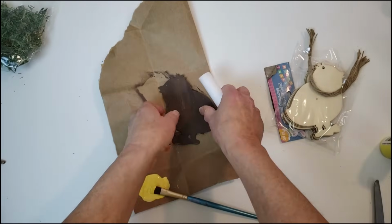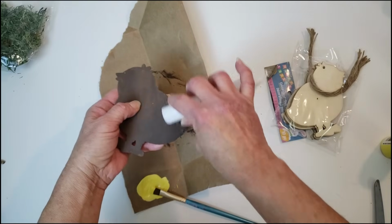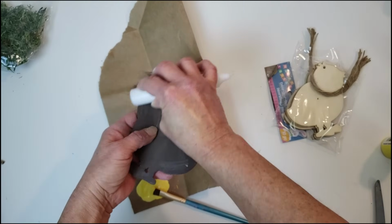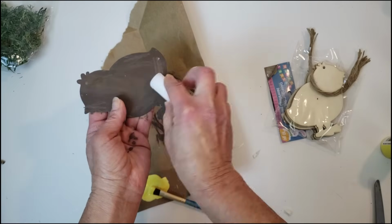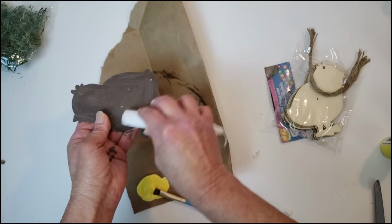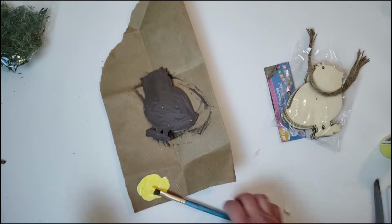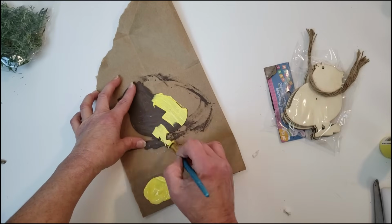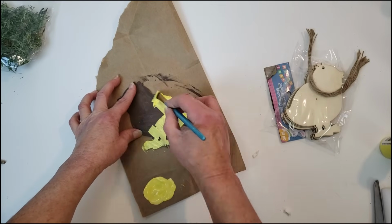Just going to rub the candle all over the chicken because I'm going to apply another coat of paint over the top. It's going to be yellow. So this way, when I distress it, it'll come through very easy. Sometimes people use Elmer's glue. That doesn't seem to work for me, no matter how many times I've tried. So I'm going to use the candle wax to distress it. Now I'm going to apply yellow paint right over the top.